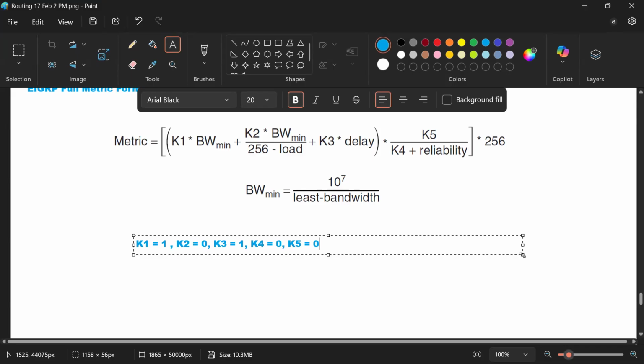Then what to do? How come the formula is something else? Or you can say 0 divided by anything, infinity. Now the people who are saying 10 raised to power 7 upon bandwidth and all, what happened?